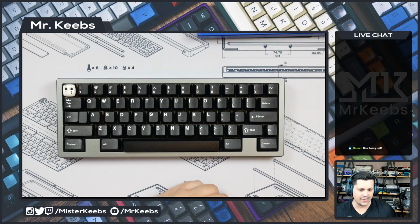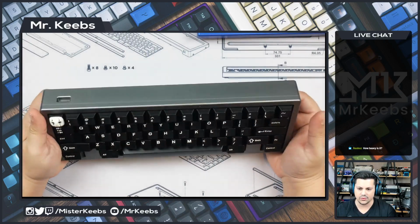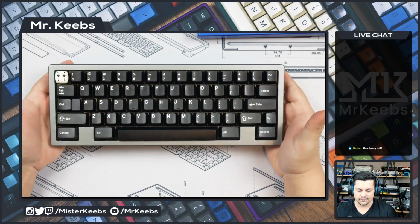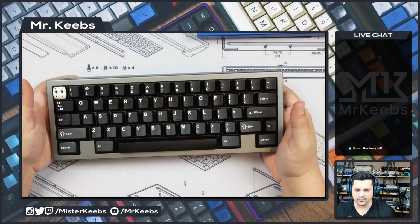How heavy is it? I don't have a scale handy, Naskis, but it's pretty heavy. I can tell that this must be 2-point-something kilos for sure. The brass plate on the bottom makes it really heavy.